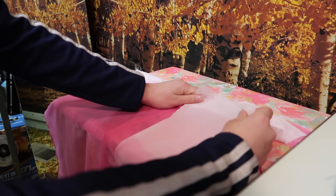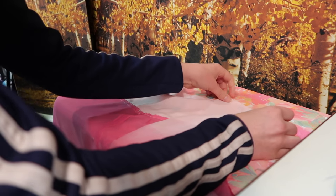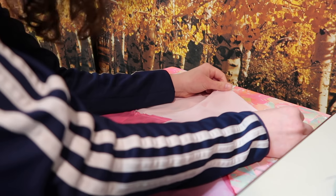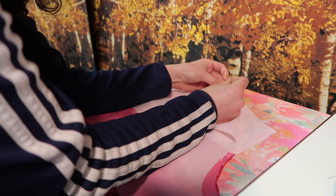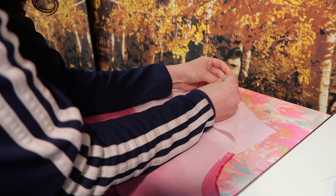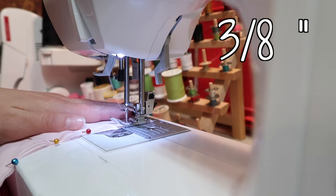Then I worked on sewing the rest of my jacket together using French seams. A French seam is going to hide all of the raw edges of your fabric, and they're pretty easy. So starting with the shoulder seam, I laid the fabric wrong sides together. Usually you lay fabric right sides together, but not for a French seam. So, wrong sides together, I sewed my fabric at 3/8 of an inch using a straight stitch.